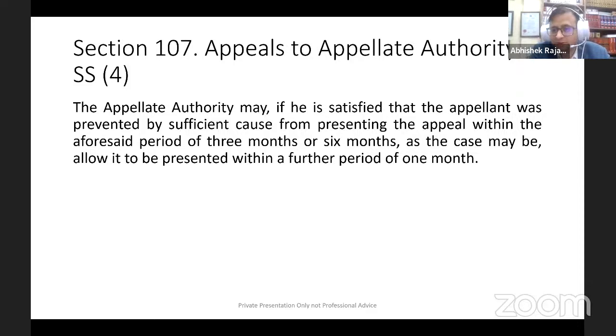But in the last 2-3 months, we have seen many judgments of the high court rejecting this beyond 1 month, holding that they are not satisfied and don't have the power. GST is a complete code in itself, so we are not going to allow you to go beyond the 3 plus 1 month deadline. So in future, I think it would be extremely difficult or challenging to go beyond this timeline.